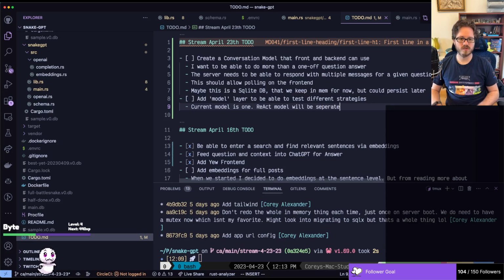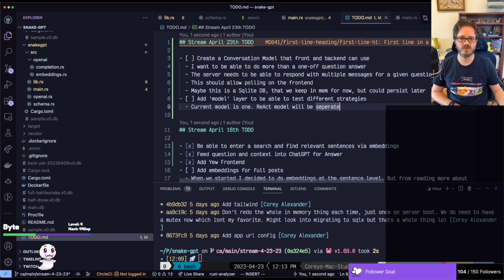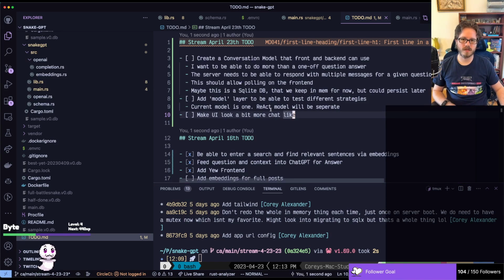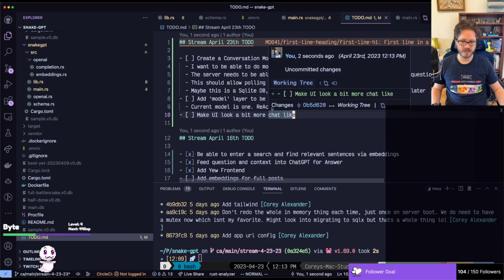I want to be able to use these side by side without just changing everything, so that I could see how one performs against the other. And then if we get there, we could make the UI look a bit more chatty, more chat-like. Right now the UI kind of sucks. We could make the UI better if we got there.